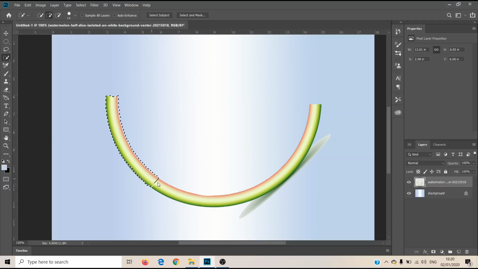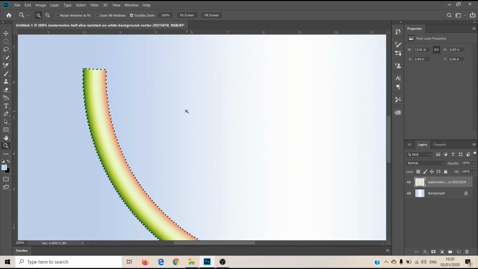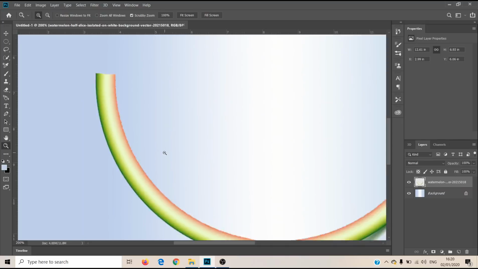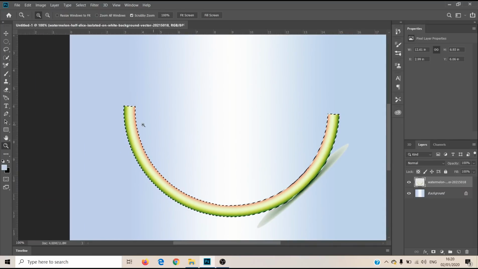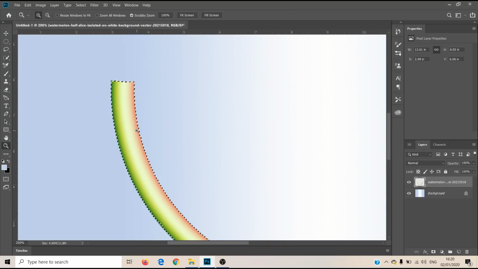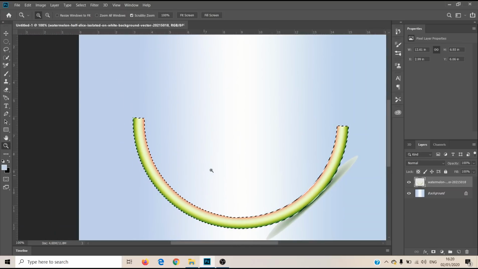It's going to work much easier and much faster. So as you can see, I have made the whole part of this slice into a selection. Now what you have to do is merge the color. This color that you can see on the screen, the reddish color, you have to change it to blue so that it does not affect much the color balance of our project.